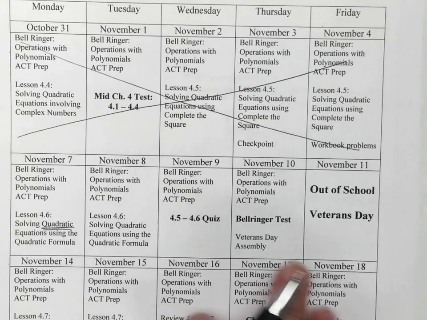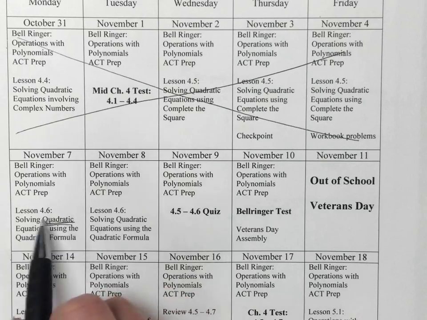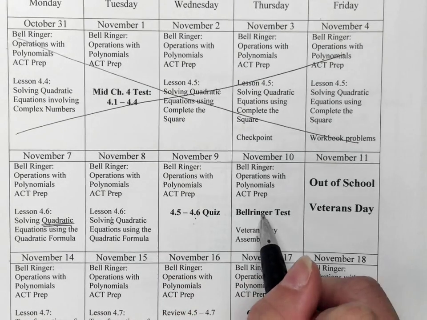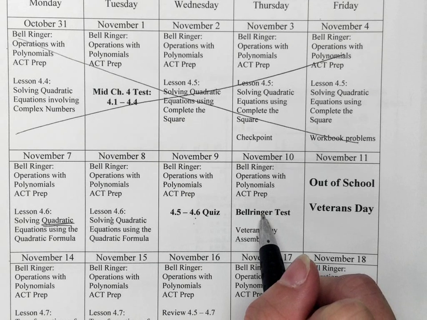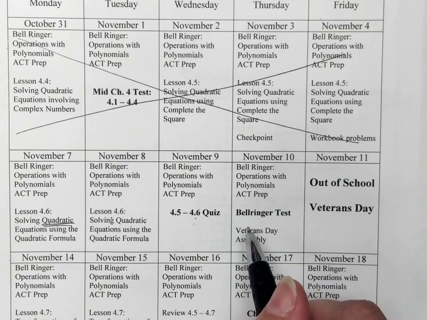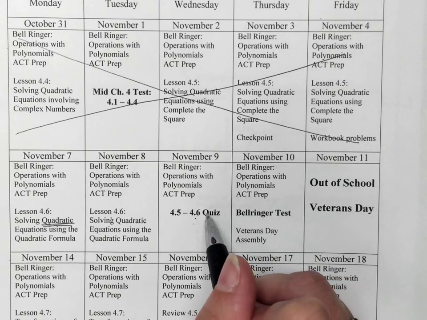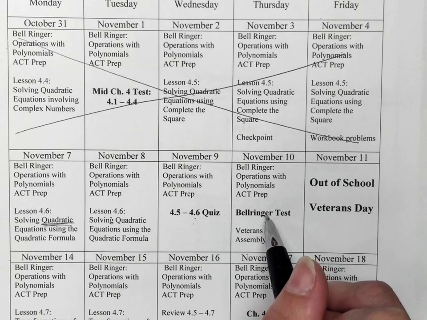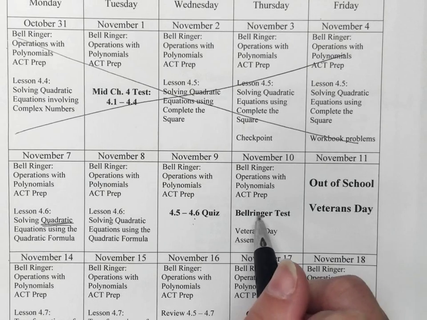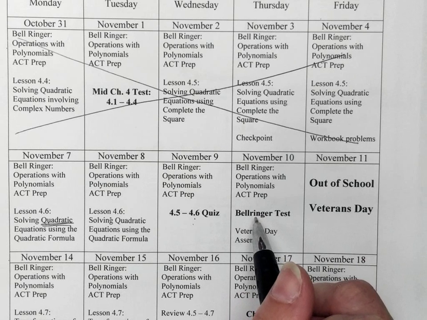Okay. And I put 2 days on here so that we could kind of review, because when is your quiz? Wednesday. And then Thursday is supposed to be your bell ringer test, okay? I'm not going to see y'all Thursday. So, I'm going to see everybody else, but I won't see y'all. So here's the deal. You can either come 0 period and take it Thursday. You can come Wednesday during 0 period. You can come during elective period. You can take it Monday during 0 period if you want to, because Friday we're out of school, okay? You can come during lunch. So don't freak out if you don't take yours on Thursday, okay? That's not a big deal.